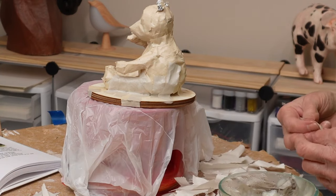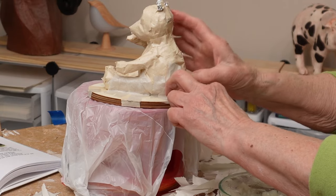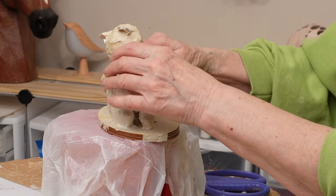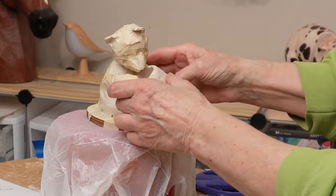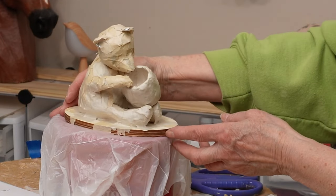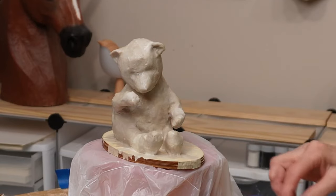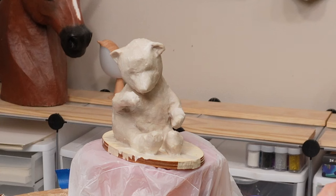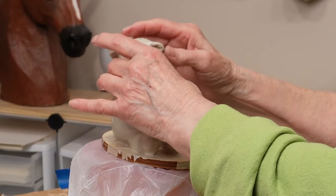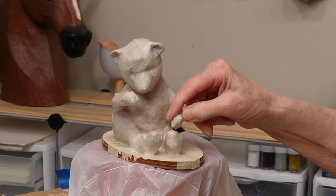Before I put the paper mache on the head, I got the jar back in place and moved the head around — I wanted him to be kind of looking inside the jar. That meant I had to cut the head off and put a little bit of foil on his neck to keep it in the new position. I also moved the ears around a couple more times. I finally realized the problem: there was accidentally an eyebrow on one eye but not the other, so I didn't know where the middle between the eyes was. I added just a tiny bit of paper to give him a second eyebrow, and then I was able to figure out where those ears went.